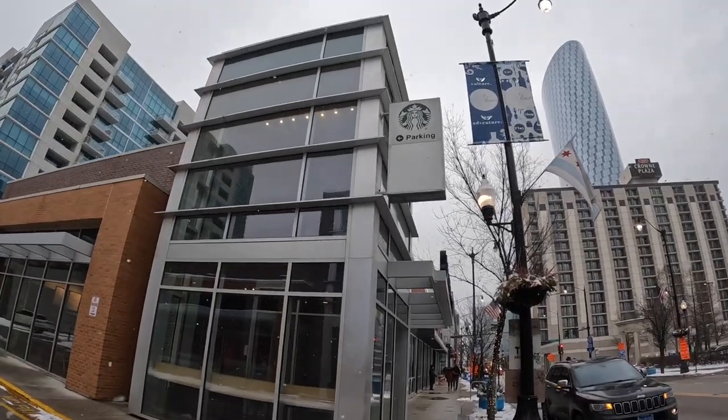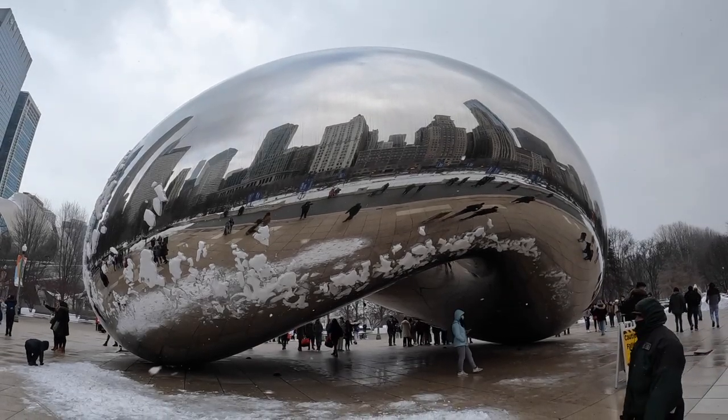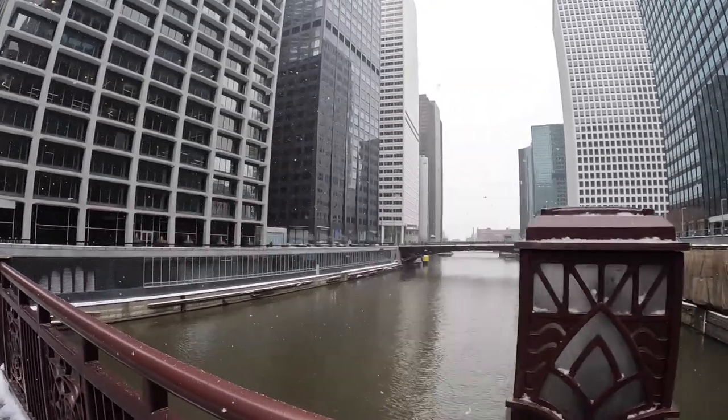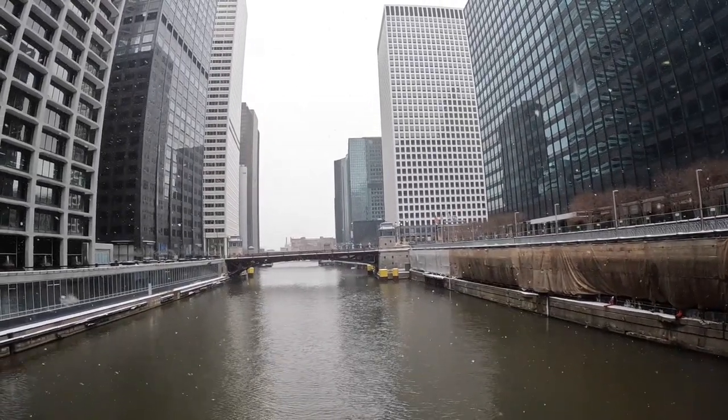I did it — I spent $100 in Chicago. I didn't break the bank, but I definitely didn't miss out on anything either, and I got to try some amazing food. Overall, this was a very fun and enjoyable day. I'm inclined to say I should have come in the summertime, but at the same time, this had a lot of character and uniqueness. How many times do I get to experience snow? If there's any city to be at when it's snowy, it's New York or Chicago. Of course it's cold, but that's part of the uniqueness and charm.